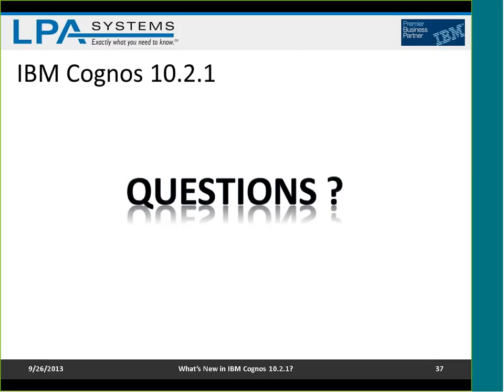So, Rich, we got a couple related to this. It's basically the same question. Some folks in the middle of upgrade to 10.2.1, based on what you've seen with this most recent fix pack, should they consider going right to 10.2.1.1 at this point? Absolutely. I can say with zero hesitation that my recommendation would be that when you install 10.2.1, that you then install the fix pack.